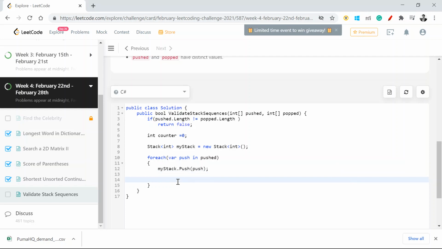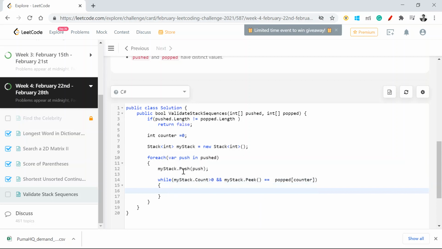We'll keep doing that until the element is not matching with the popped counter. So I'll do a while loop: while my stack dot count is greater than 0, and my stack dot peek is equal to popped at counter.